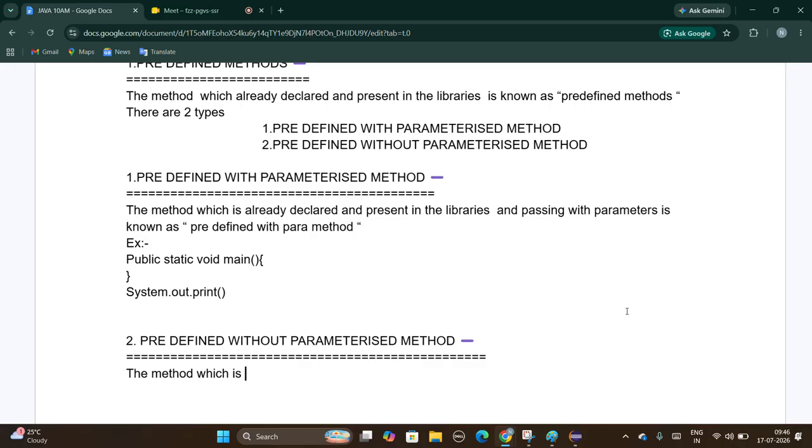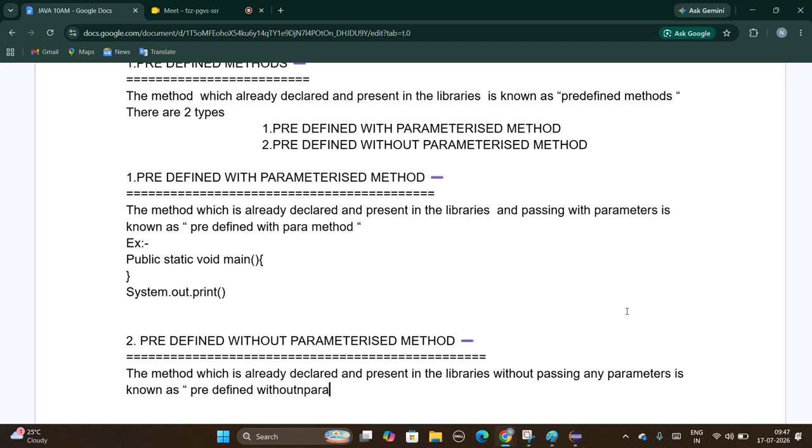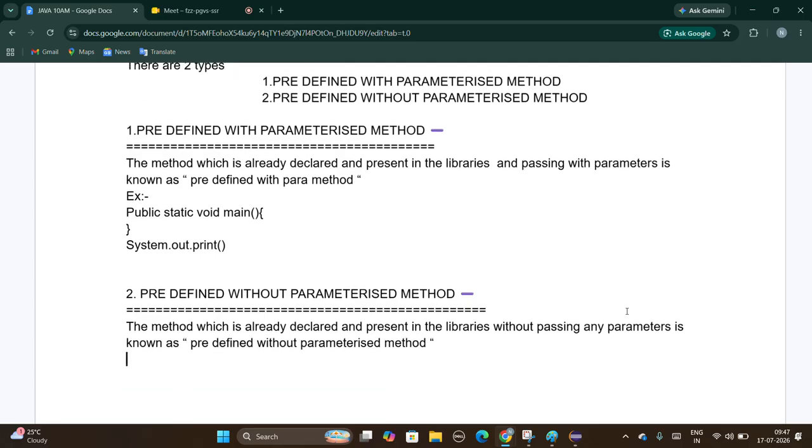The method which is already declared and present in the libraries, without passing any parameters, is known as predefined without parameterized method, right? This is the story about predefined without parameterized method.